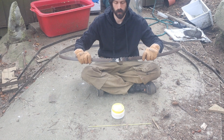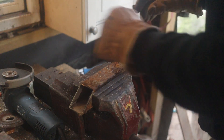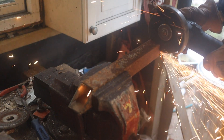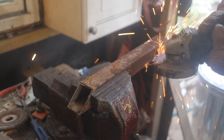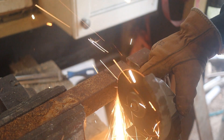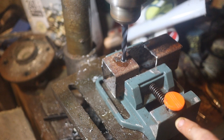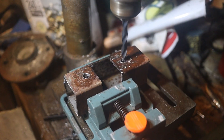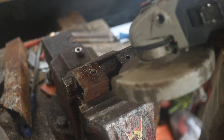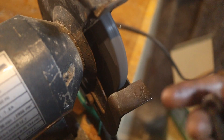Now we just need to make something to hold the ends together. The first thing I found in the junk pile was this profile. We cut out the slits so we can see where the ends will meet and cut it off. Then we drill some holes for the clamping mechanism, clean up the surface a bit, and remove the galvanization on a pair of nuts.